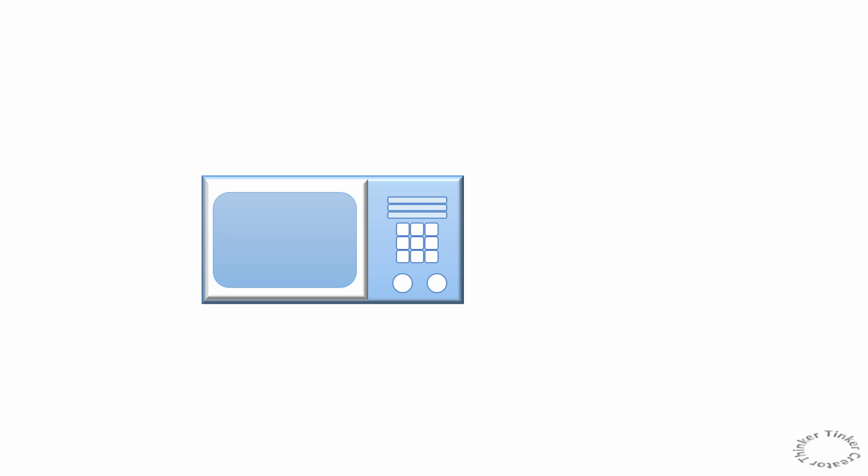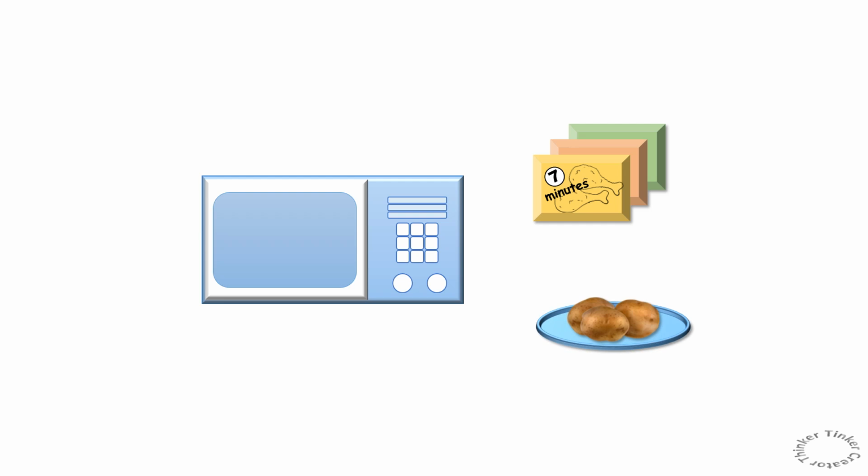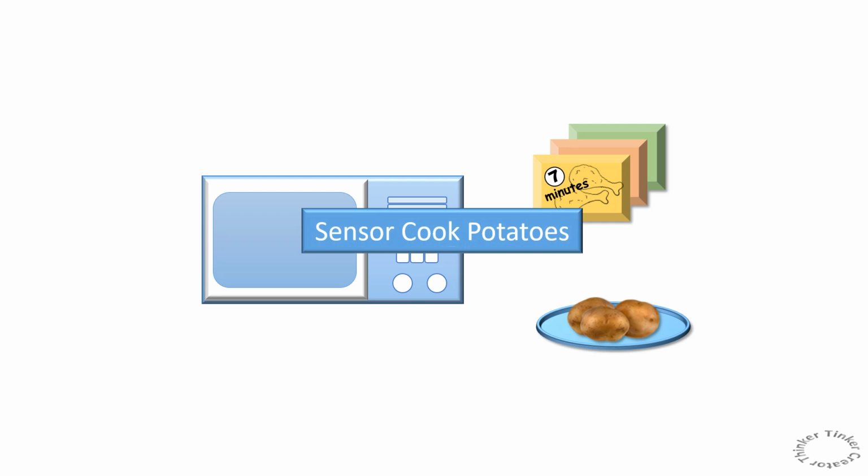A microwave is a wonderful machine for those of us who don't cook. Microwave meals come with simple heating instructions. For non-microwave meals, it gets tricky. Fortunately, modern microwaves come with pre-programmed features. We don't know how it determines the heat setting or the cook time, but it gives us well-cooked potatoes every time. A function in a computer program works the same way.